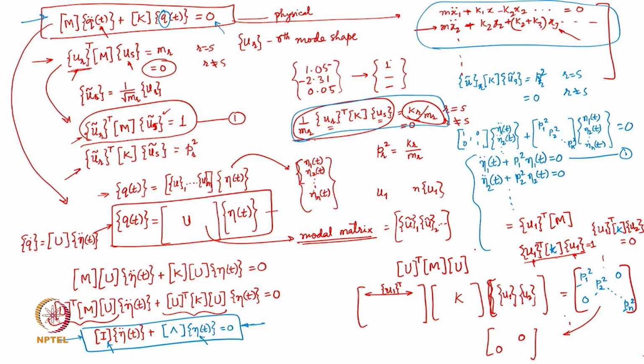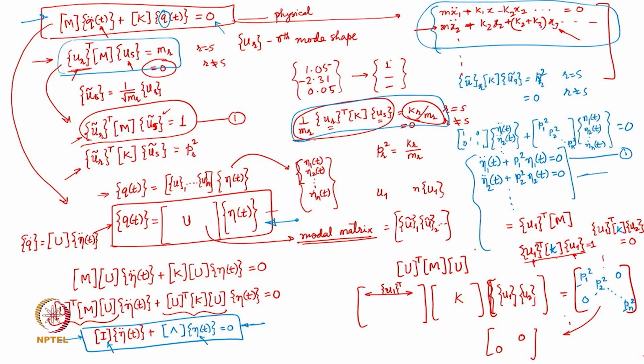So, in a nutshell, now you should be able to connect all the dots. You have been wondering as to why we are doing all of this, right? Why we are writing this kind of equations where the orthogonality was discussed, why we are transforming from physical to modal coordinates. All of that makes sense the moment you see the final result here, which shows all your coupled differential equations, n number of such equations.